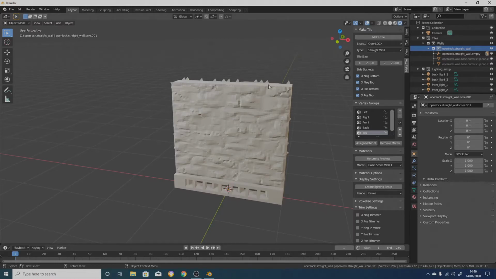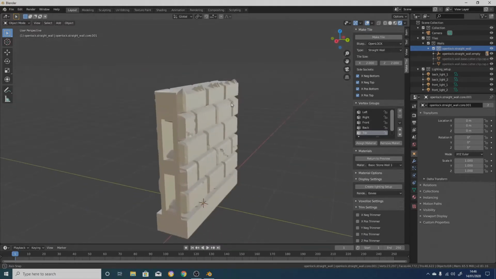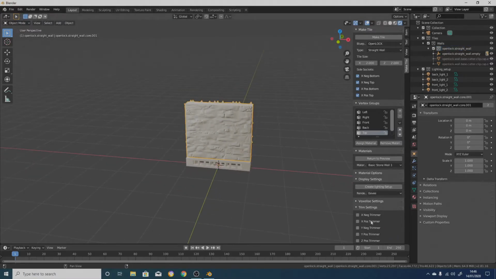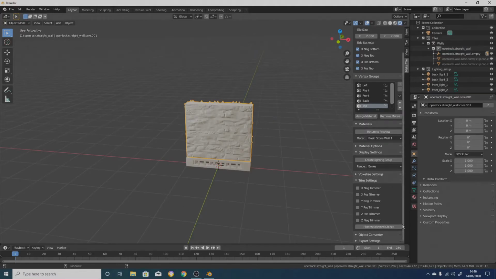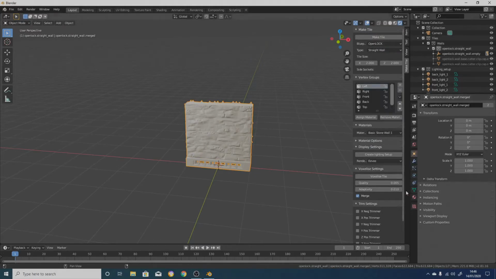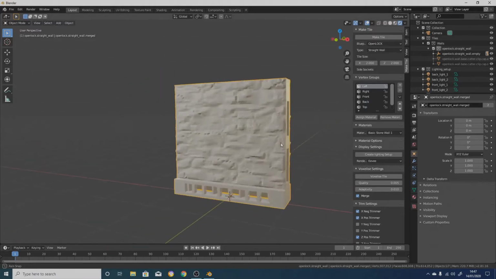There are overlapping faces, and it was an object which couldn't actually exist in the real world. So the trick, if something like that happens, is to voxelize it first. So voxelize the tile, and then add our trimmers on. There we go. And you can see that it's worked properly this time.